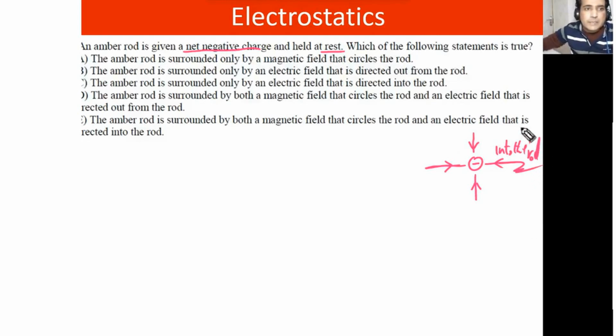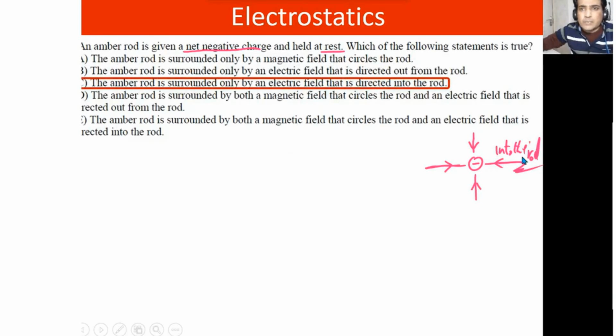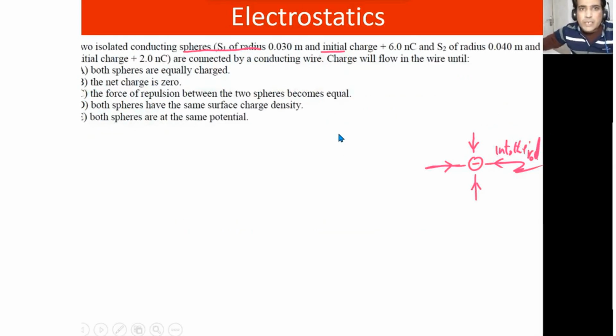Okay, excellent. If you got right answer, wonderful. So let's move on to next. So the answer should be C. So let's check answer here. Okay, this is then simply asking you about electric field, direction of electric field. So these electric field lines are telling you that if you place a positive charge here, the force on this one will be to the negative charge, that's all, or into the rod in this specific question. Okay, so let's try next one now.